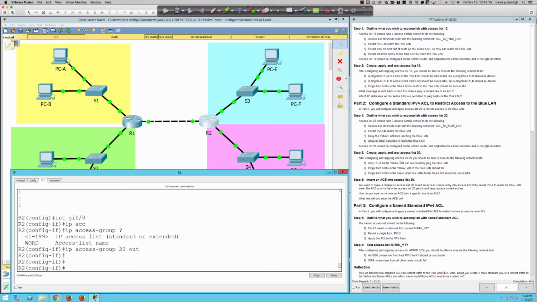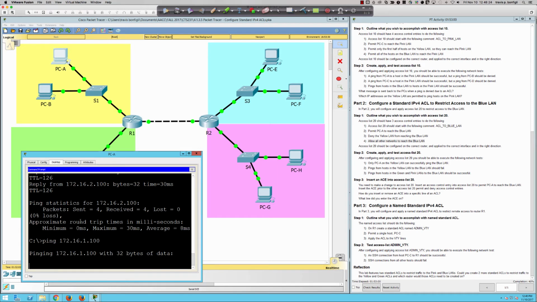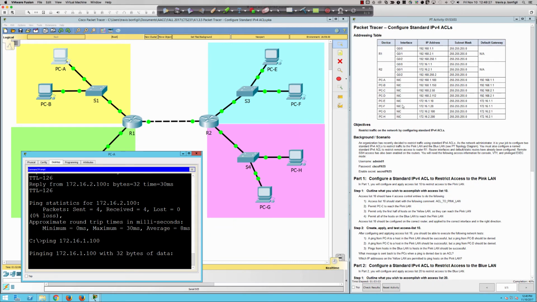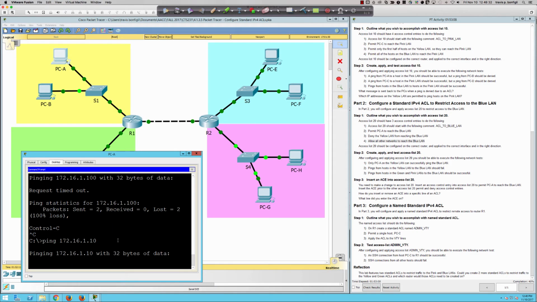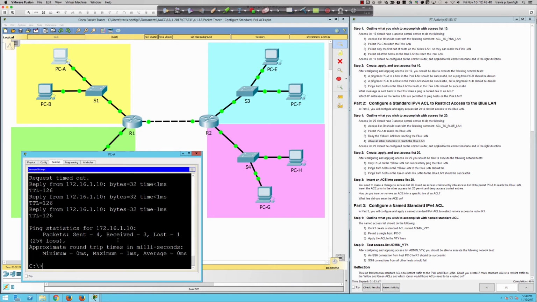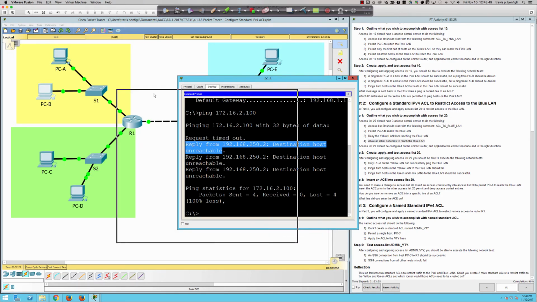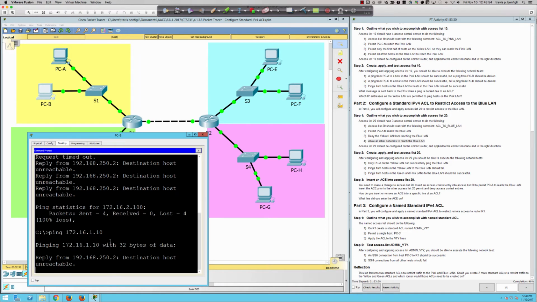So again, we didn't test before, and that's okay. So let's go to PCA, and let's see, can I ping 172.16.1.100, and let me confirm that E and F, I'm sorry, 1.10 and 1.20. So let's do a Control C there, take away a 0. Now PCA, should PCA be able to get to those hosts? Absolutely, because that was a specific requirement, that PCA on the yellow LAN could, but it was also a specific requirement that nobody else from the yellow LAN should be able to get there. So let's go 172.16.1.10, and there it is.